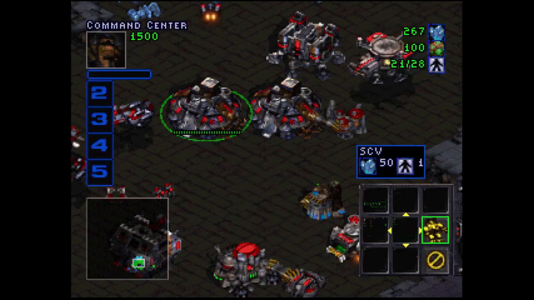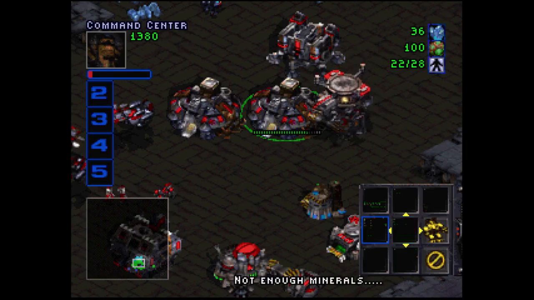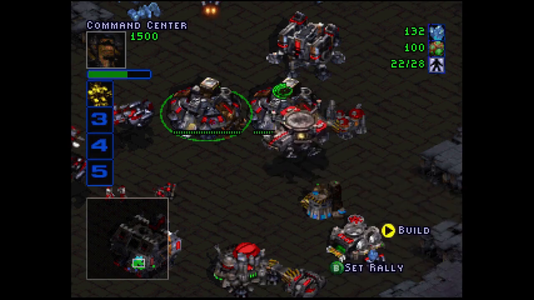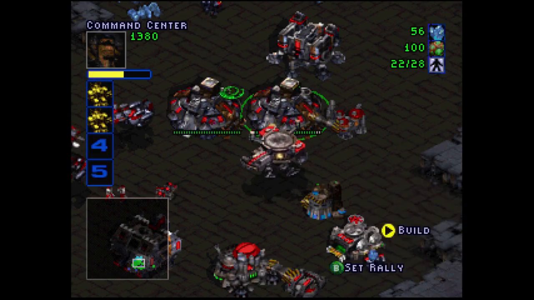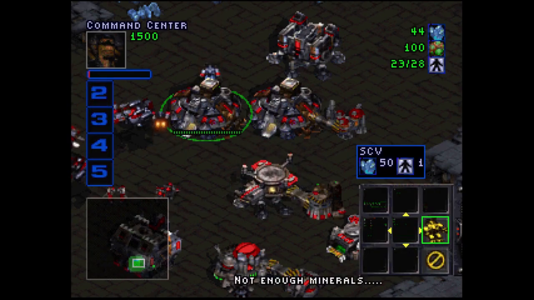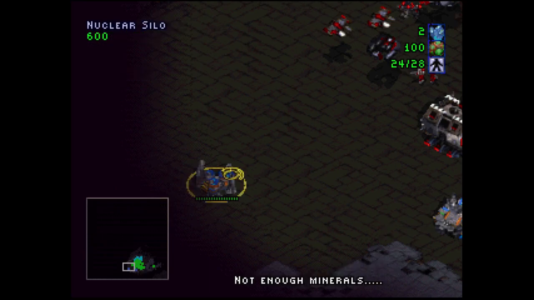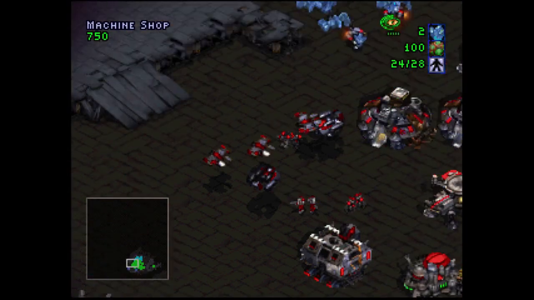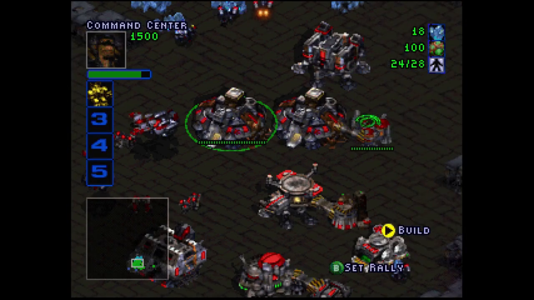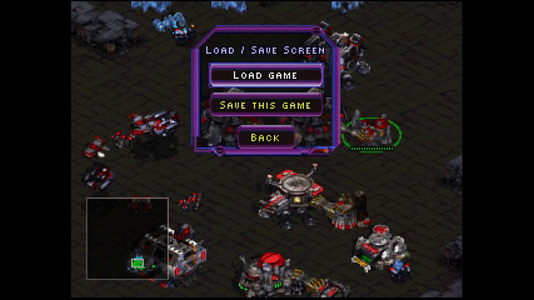Okay. Now we can build some SCVs. Not enough minerals. Well, we're gonna cancel a few of them. Okay. What, there's more of them. There's another nuclear silo and a machine shop. Hmm. Is there a way to check the encyclopedia here? Doesn't seem to be.